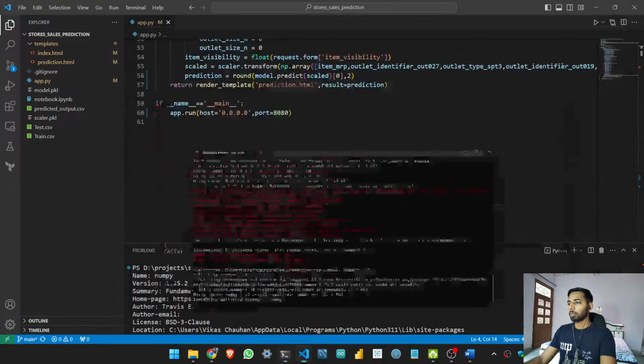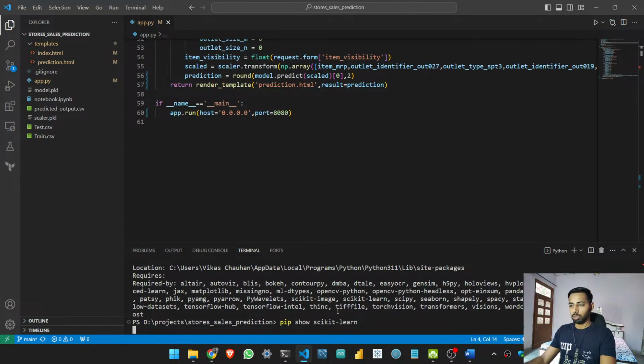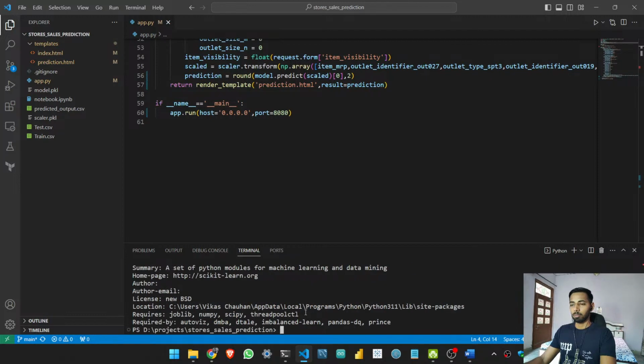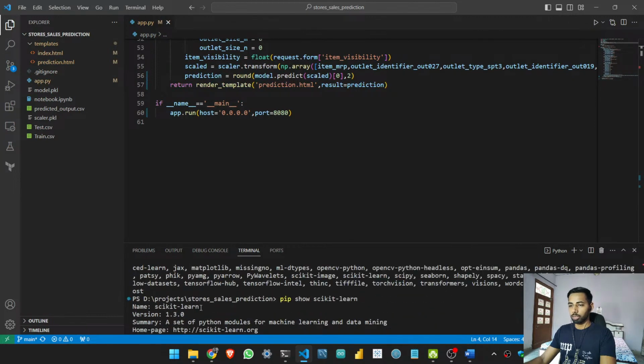And let's see what's my scikit-learn library version. For that again I have to use pip show scikit-learn. So our scikit-learn version is 1.3.0.